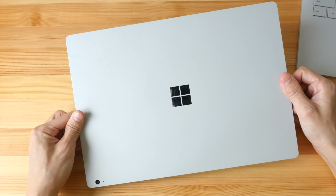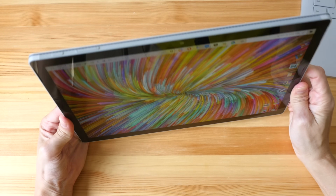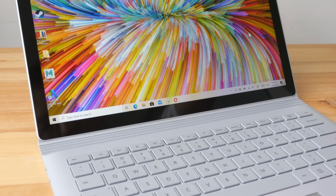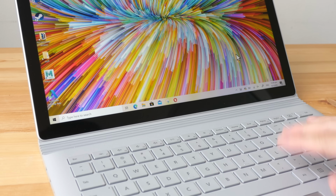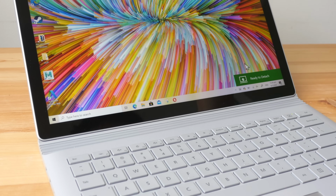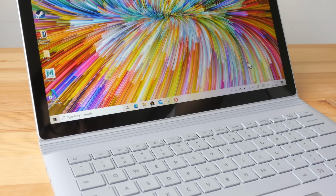Design is very clean and simple. There are no ports other than these holes here for attaching the tablet to the keyboard base. The lock is almost instant when you attach the tablet. However, before you can use the keys and the trackpad, you have to wait for that dialog box to pop up. Otherwise, the keys and the trackpad, they won't work. And this is how long it takes to detach the tablet. It's actually faster compared to waiting for the keys and the trackpad to work again.